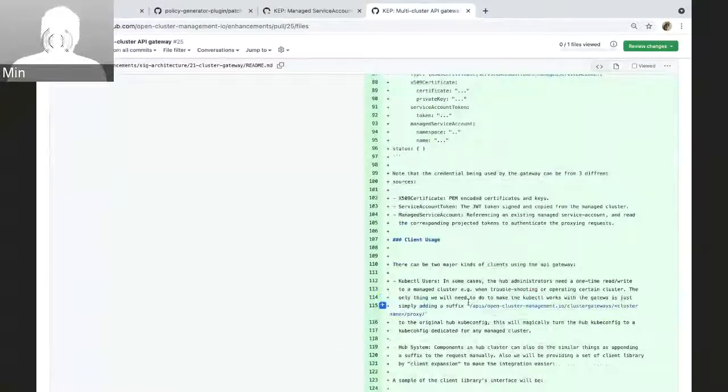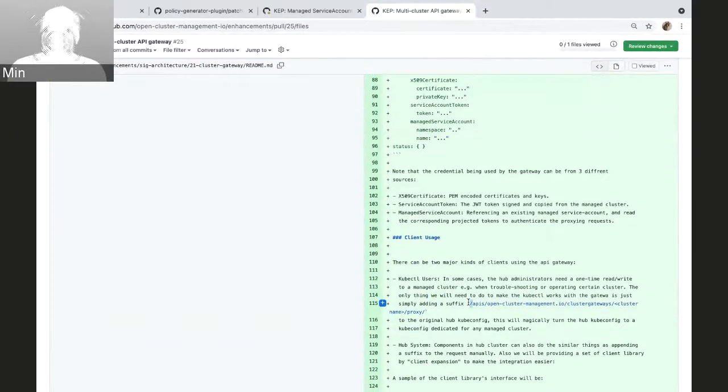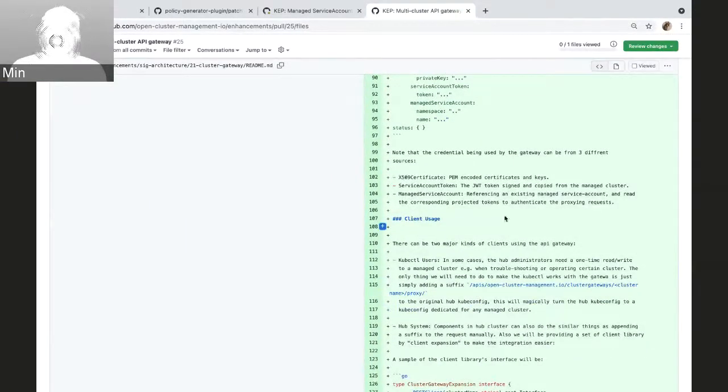For example, if we are sending a /house request to cluster foo, then the API path is going to be /apis/open-cluster-management.io/clustergateways/foo/proxies/house. The gateway will trim off the prefixes and delegate the real Kubernetes API path to the managed cluster.